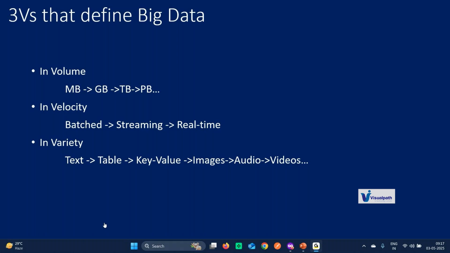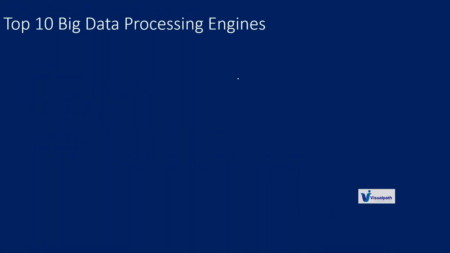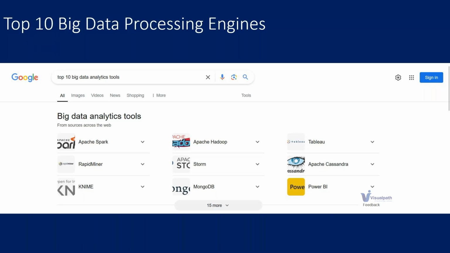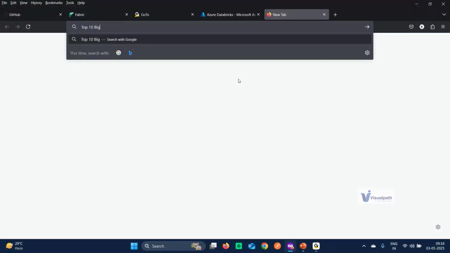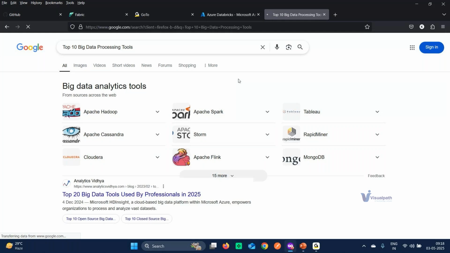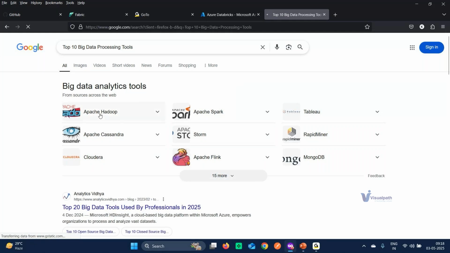So participants, let's continue and see what exactly I need to do to address this requirement. Now, participants, let me ask the internet: I'm currently at a stage where I want to address the data storage and the data processing. So I'm going to do a search for big data processing tools. Let me do it on the live setup, participants. I'm going to search for the top 10 big data processing tools. When I look, I get to see tools like Apache Hadoop and Apache Spark available here.